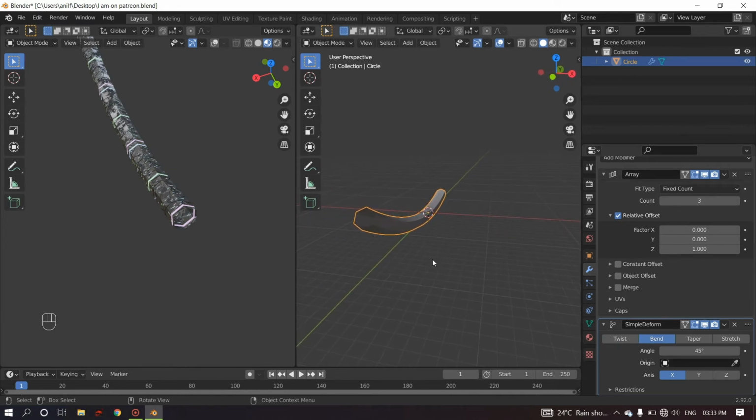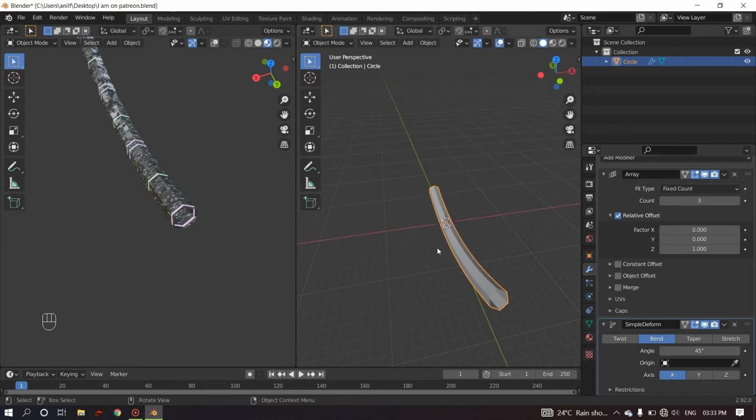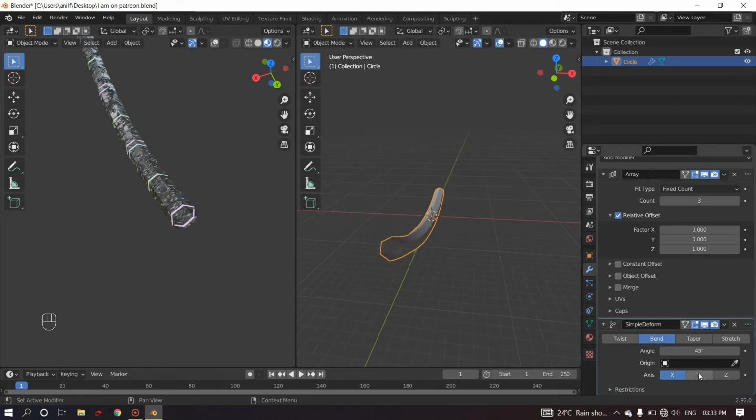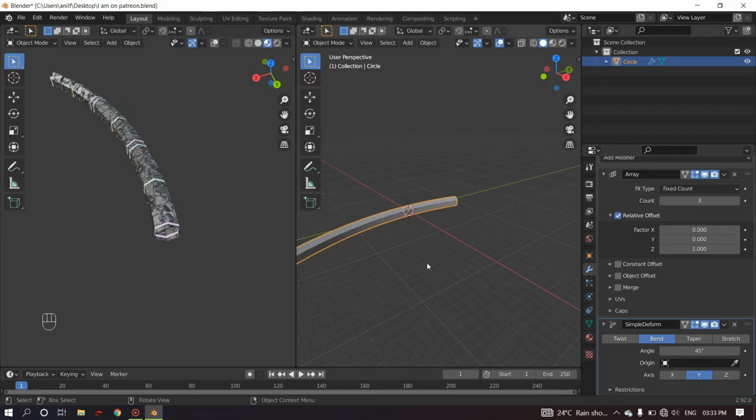When you change it to bend, by default the axis will be on X, but we need to change it to Y because we need a donut.